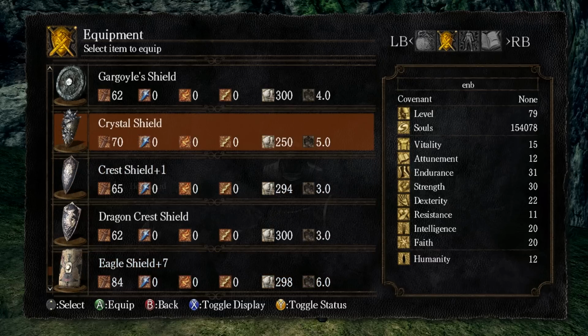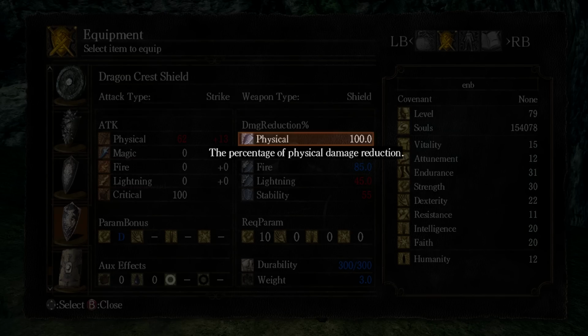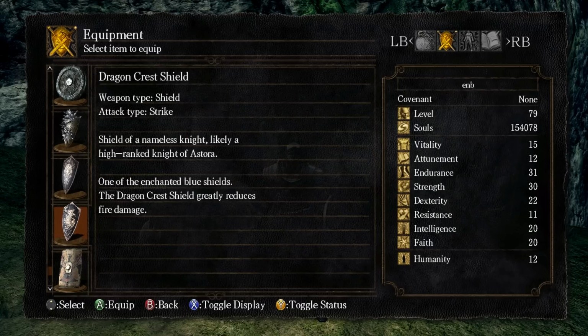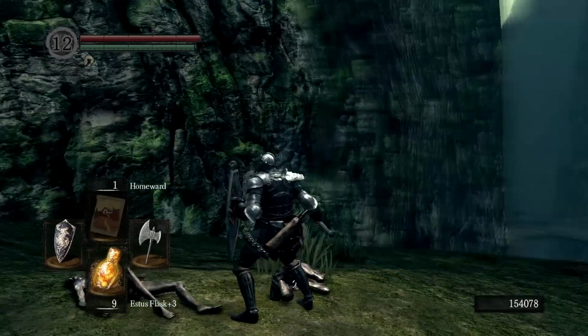And indeed, here on the Dragon Crest shield, we see that not only is it very good against fire, but it's the shield of a nameless knight, likely a high-ranked knight of Astora. One of the enchanted blue shields. The Dragon Crest shield is something. I was way too fast with that.